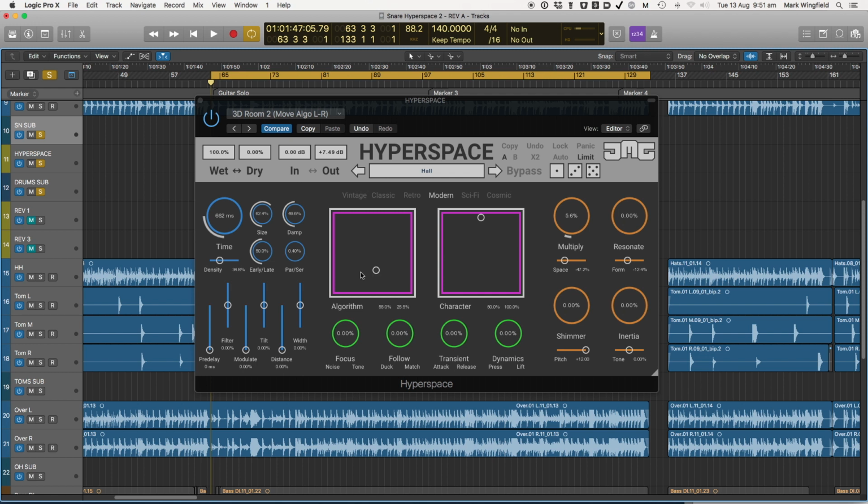You probably need to listen on speakers for this because headphones don't produce the soundstage in the way that speakers do. Without using special software for headphones, you don't really get it, and even with that, for me, it doesn't give that realistic spatial effect that you get when you're sitting in front of speakers. So I suggest if you want to hear this, you use a good pair of monitors.